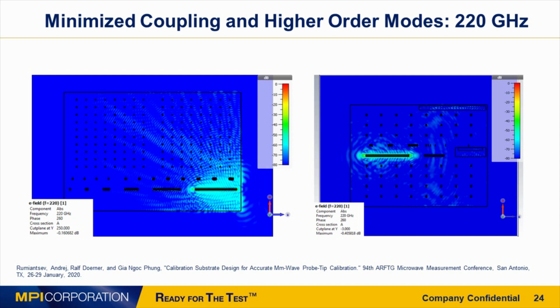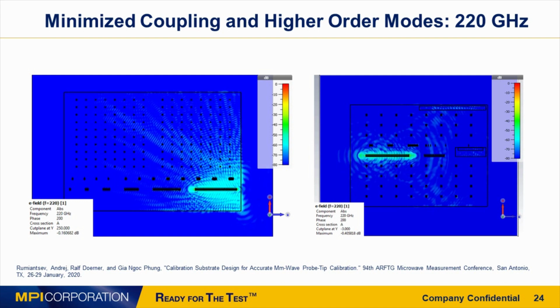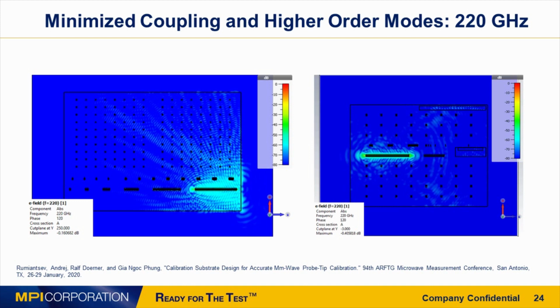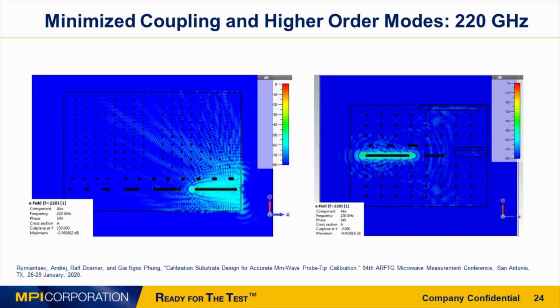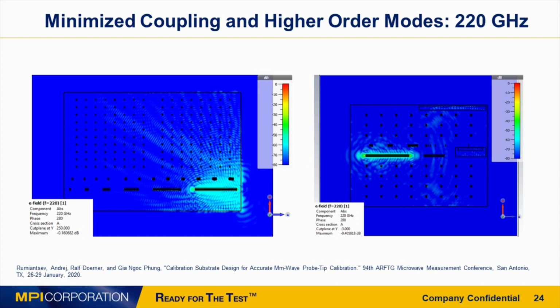Some characteristics of the new calibration substrate were already reported at the RFTech 94th conference. I would like to share with you just one result of the 3D electromagnetic simulation experiment. It shows how the design optimization can reduce possible propagation of higher order modes in the calibration environment at 220 GHz. Both substrates are at the same simulation condition and the same color scale. This is the worst case scenario observed when measuring the longest transmission line. The RF probes are hidden in this picture. The new calibration substrate shows significantly less coupling of the test element with the neighborhood environment and the smallest magnitude of the higher order modes propagating along the substrate.